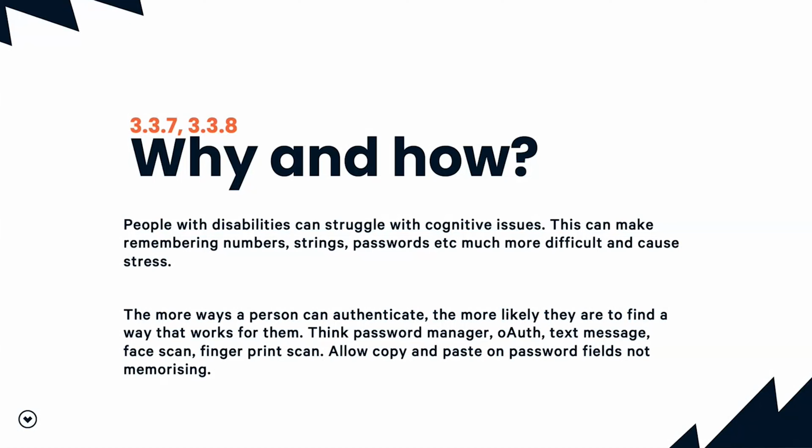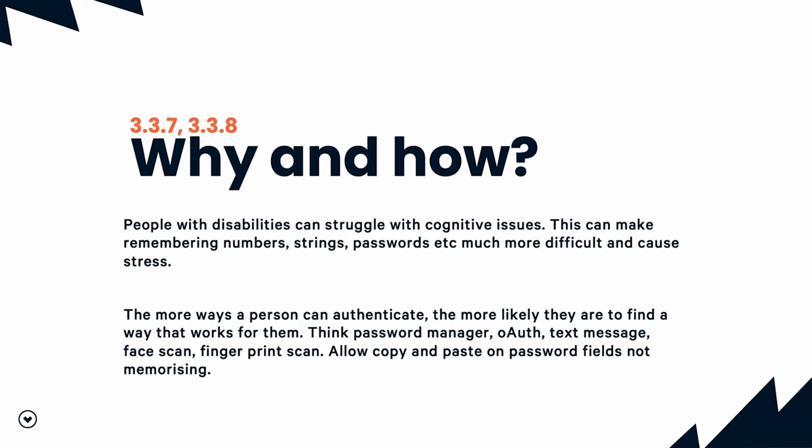So making sure that they can use a password manager, OAuth. I've seen sites in the past, and especially on my iPhone, I'm not sure about Android, when you get a code to log in, you get that text message, and then on the site it says fill in this from text message, and you can just pop the code straight in. Face scan, fingerprint scan, making sure you're allowing copying and pasting on password fields. These are all great examples of ways that we can make sure that people can authenticate.